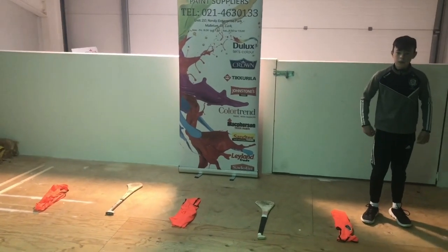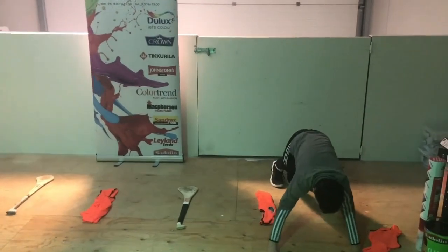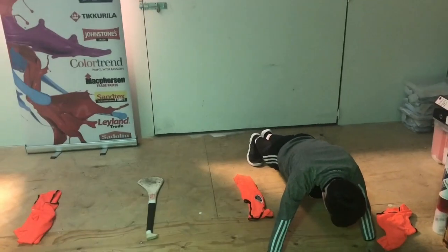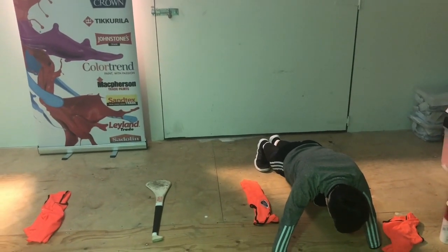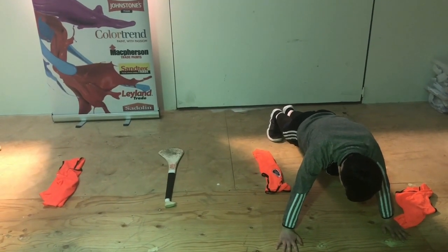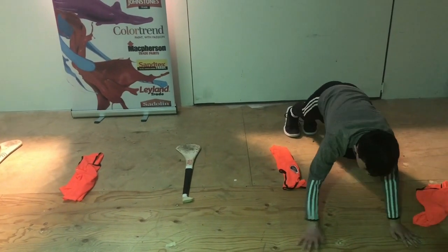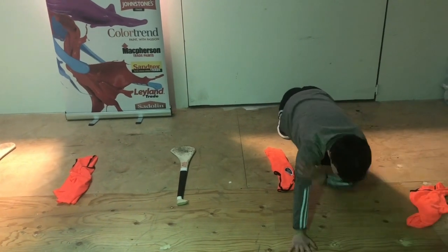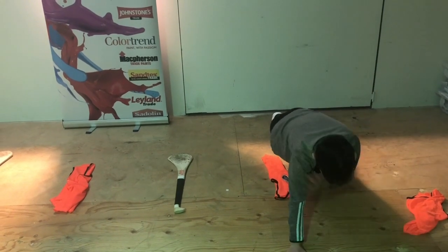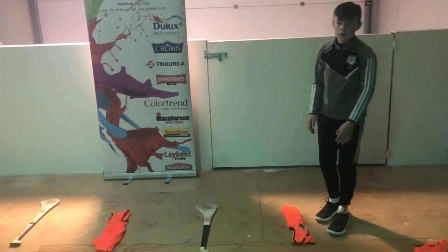When you get to the far side, we're going into plank position. Get down on the ground in a press-up position, arms straight, and hold the plank — keep your hips up, and make sure it's straight from your feet to your shoulders. If you're feeling comfortable, try and tap the opposite shoulder with your hand — bring your hand up and touch the opposite shoulder. Do 5 to 10 of these, but don't go longer than 30 seconds. This is very hard so even one or two is fine. After that, take a break for a few seconds.